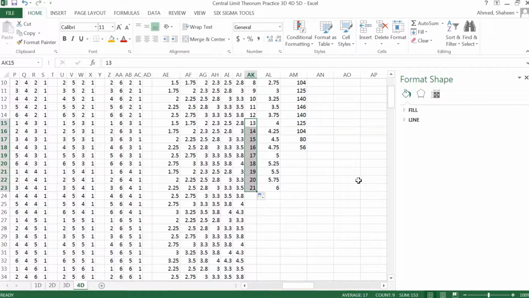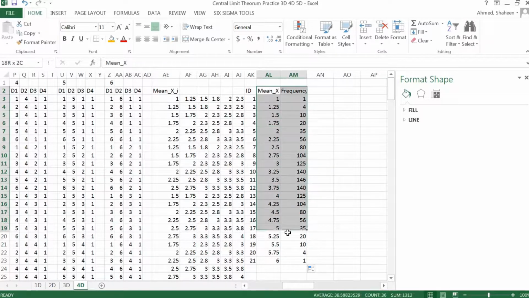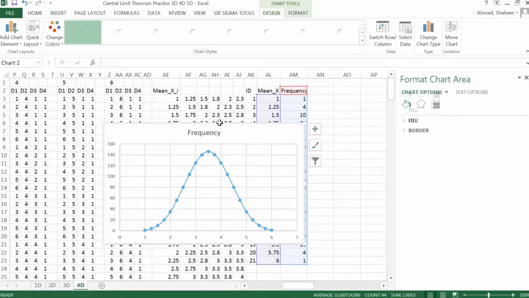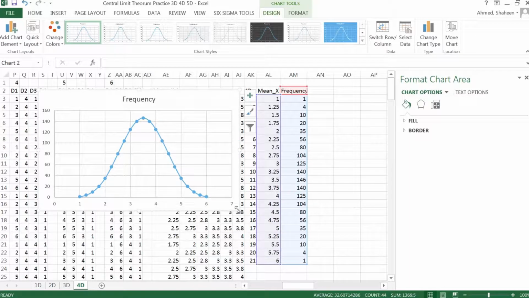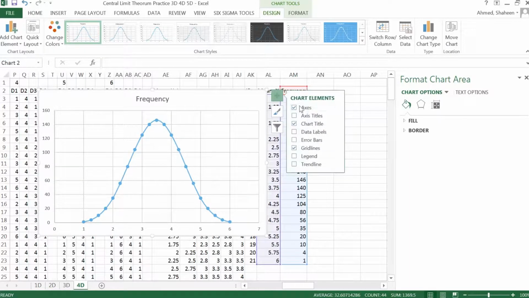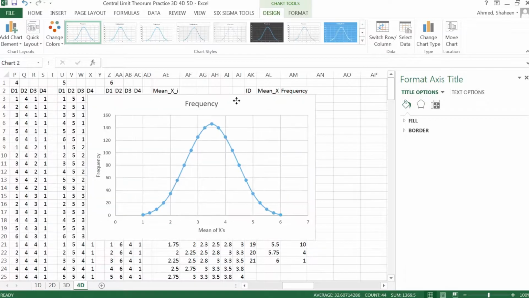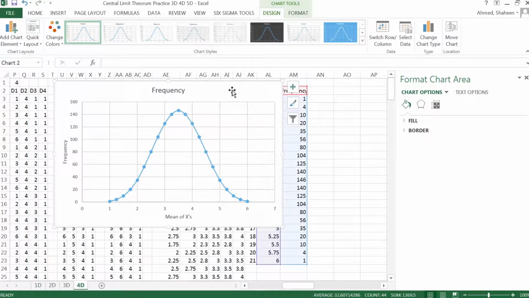Alright, now if I just copy that, everything is fixed. Now I can plot this and it should look much better, more normal. Look at this. If you compare the earlier graphs, this is getting more and more normal. So frequency or probability, and this way is the mean of x's. That's what I have. So now I throw 4 dice and it's looking much better.